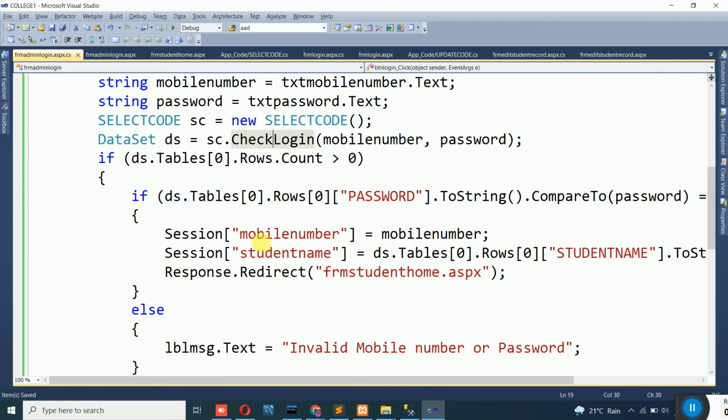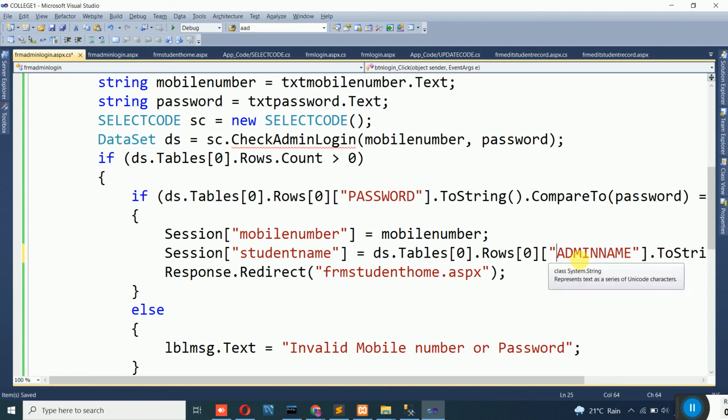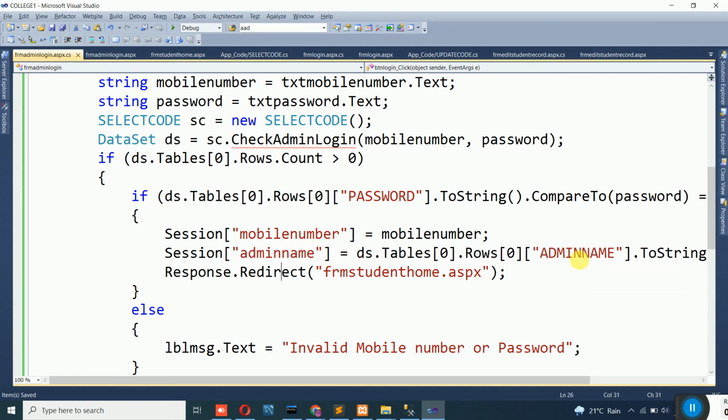I will say now it is CheckAdminLogin, a function that I want to create in this case, and here there are some data changes, like student name we don't have, we have admin name. So admin name, and the same way instead of student name I'll create admin name. Here instead of student home, it is admin home. So these are the changes that we have to make and create this function.